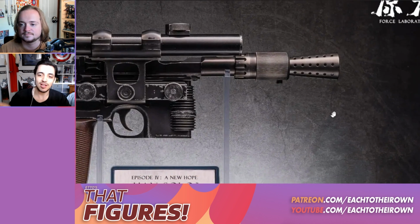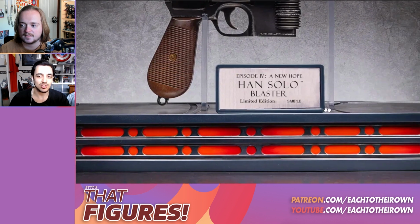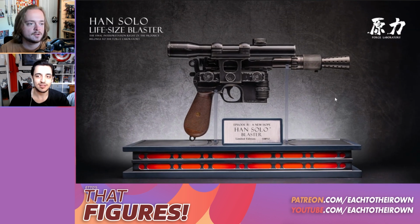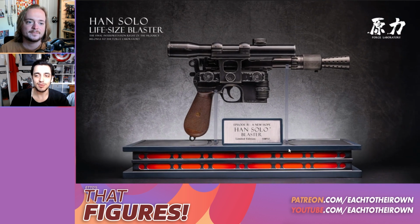Totally. But having the plaque and the base as well is just a really, really nice touch, in that it's not just a simple black stand. It's like they've put effort into it looking like it's come from the Star Wars universe, which is cool. And from memory, the base lights up as well. Yeah, I'm pretty sure it did. So it's pretty sick. Look, pretty cool item. If you hadn't made me one already, I would be more tempted.